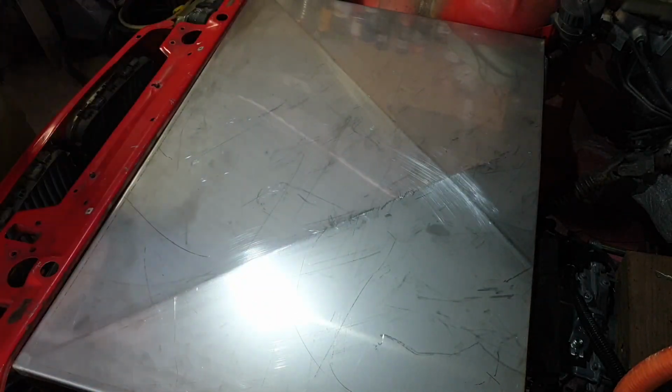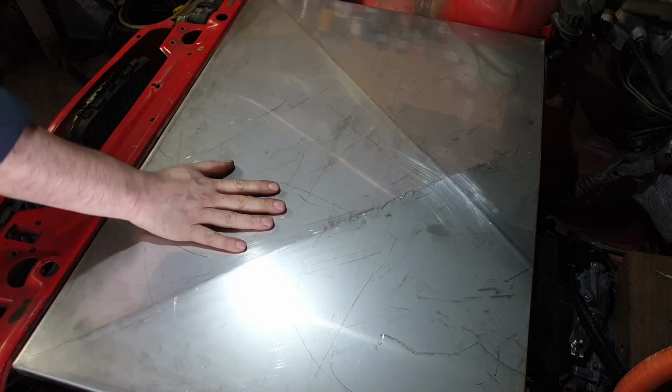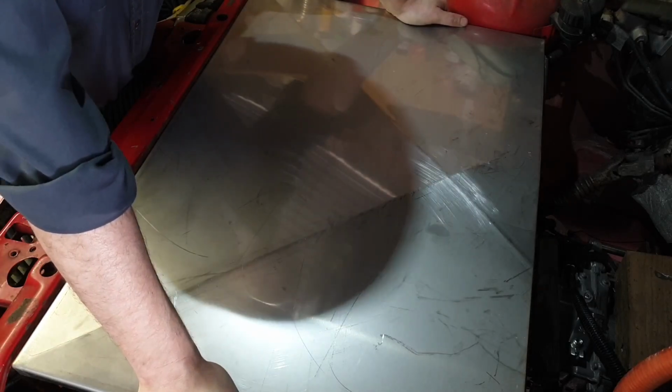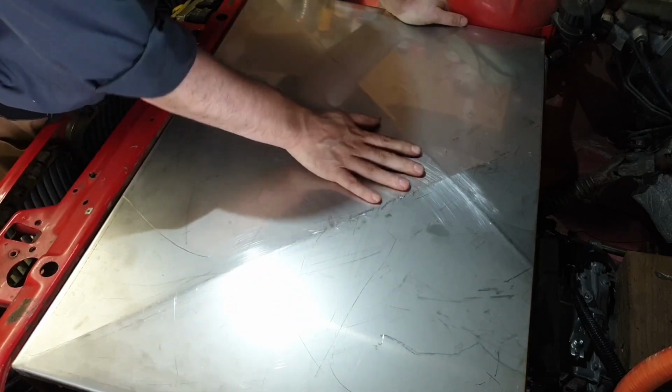So, folks, that is it. That is going to be our battery for our Red Arrow rebuild. 108S, 14.7 kilowatt hours according to the label. We'll see what we can get out of it.